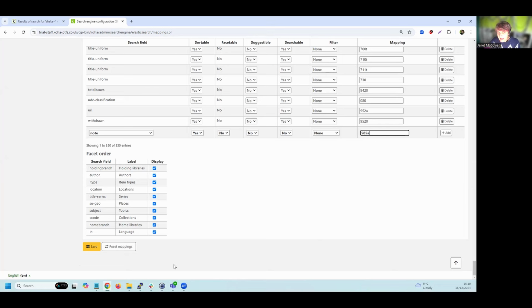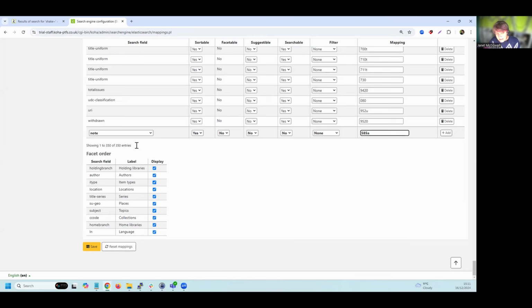I'll just point you to this reset mappings button there, and to avoid it. The reason you would avoid it is that if at any point you've made any amendments to your mappings tables, added new fields, or requested us to add them for you, resetting mappings will set it back to factory defaults, so you would lose those. So it's just a heads up, be very cautious. If you're adding a new field, use the save button rather than reset mappings, and then you'll be right.